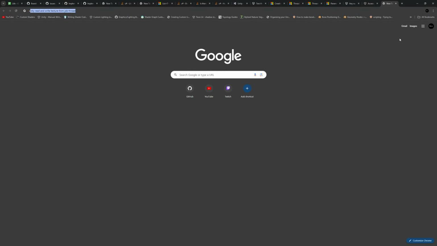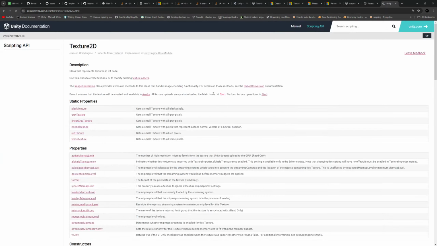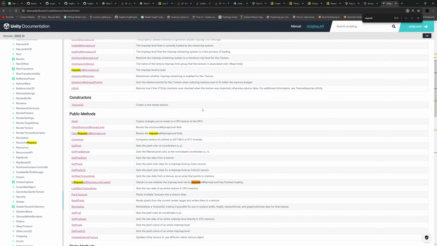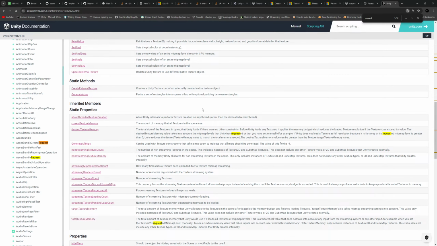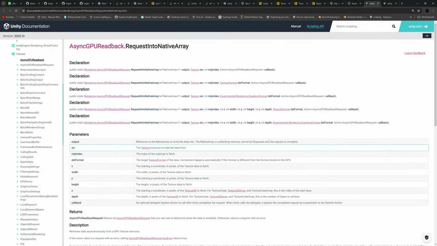Interesting. Unity texture 2D. Do we have them here? Request. I don't care about reading from the GPU. I know that we have the fresh data on the CPU, so I don't want to get the GPU mixed up in this right now.